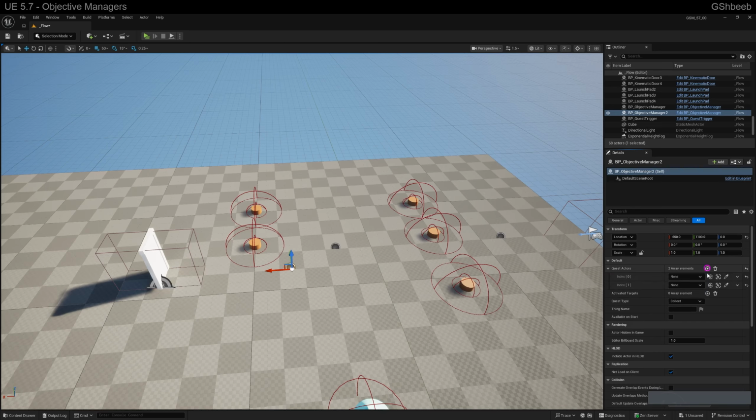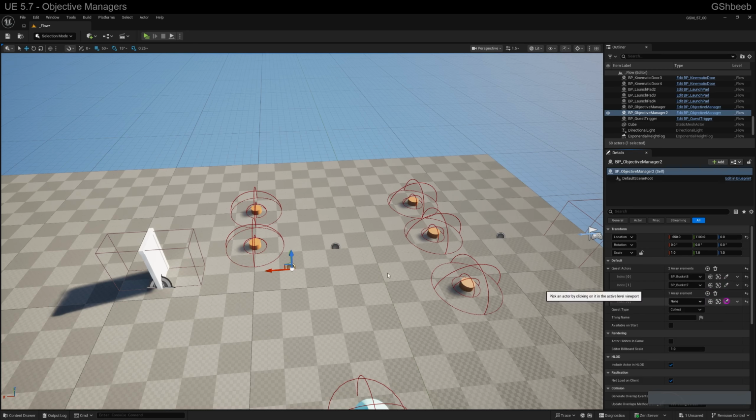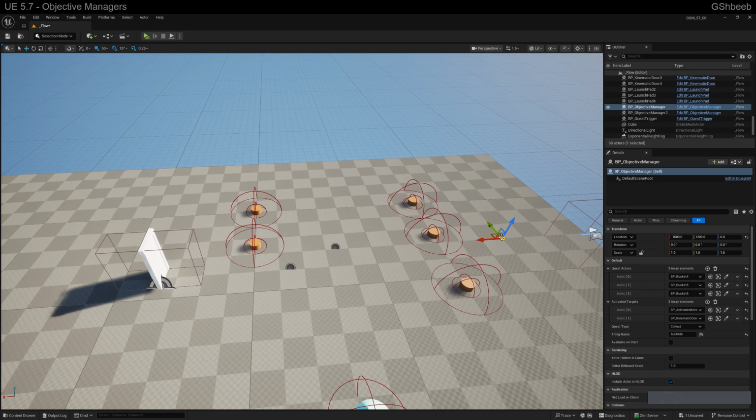We'll add 2 quest actors, 1 and 2. And then I'm going to choose a target to unlock, which will be this door. And we'll remove the door from this one. So our activated targets is not going to include the door, and we're not going to include that other actor.